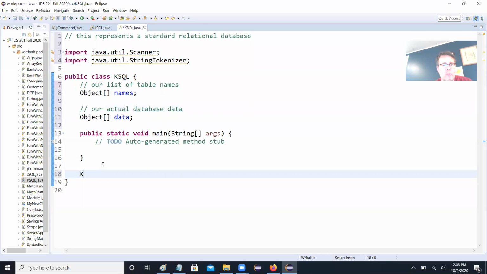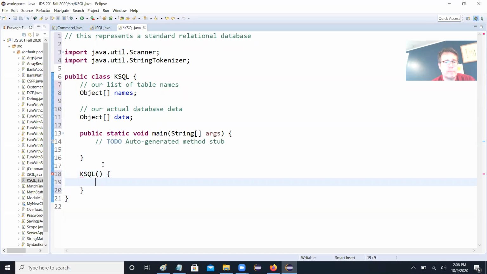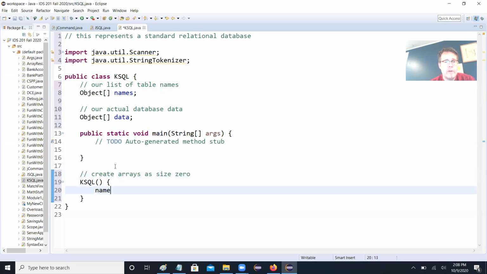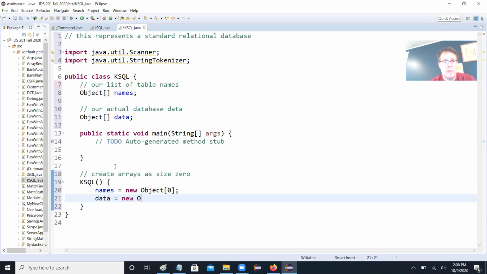In our constructor, we'll set those to be size 0 arrays: names equals new Object size 0 and data equals new Object, again size 0.